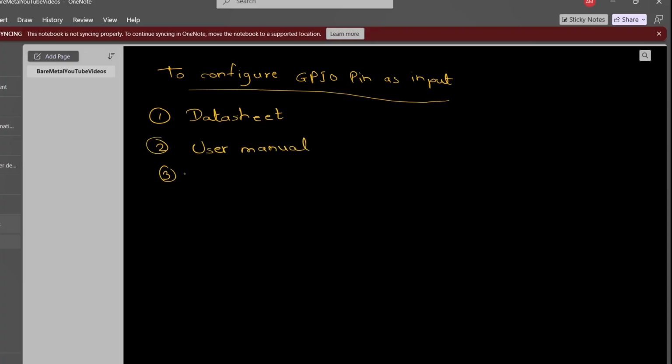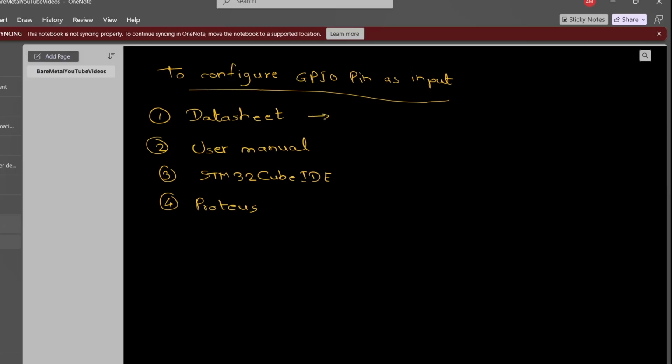Third, we will need some software where we can write the code. In our case, we have STM32Cube IDE. And fourth, a software where we can simulate our output. So we have Proteus.